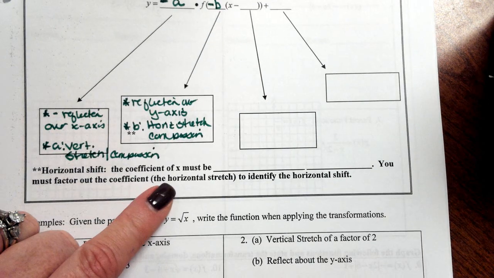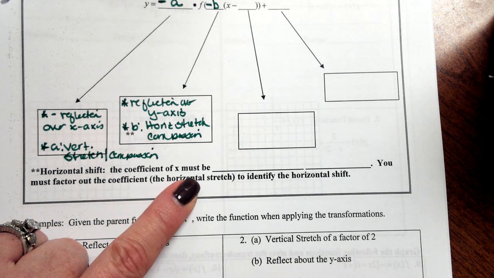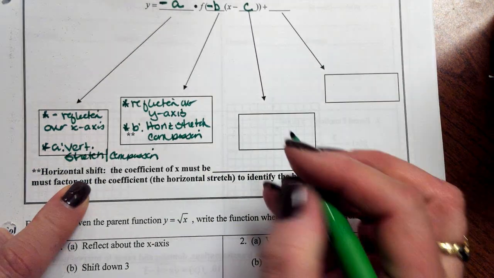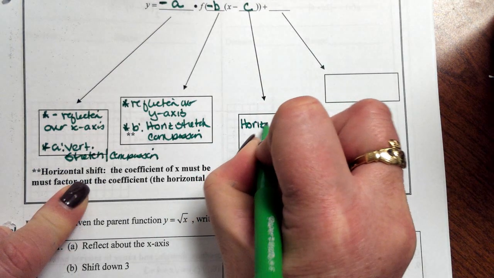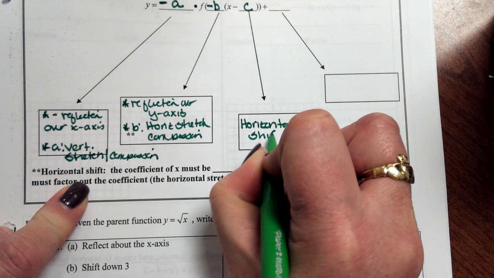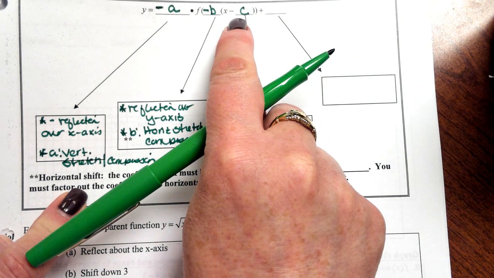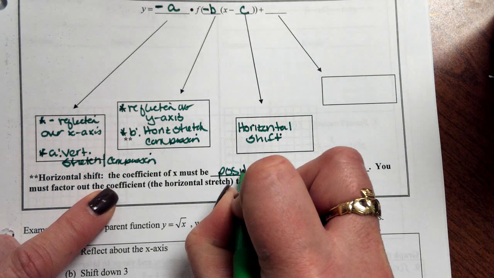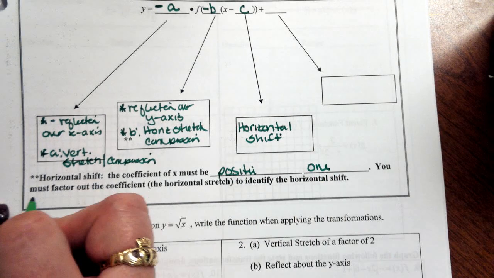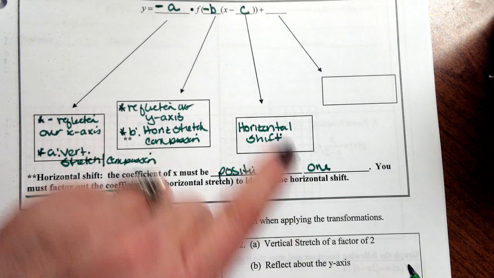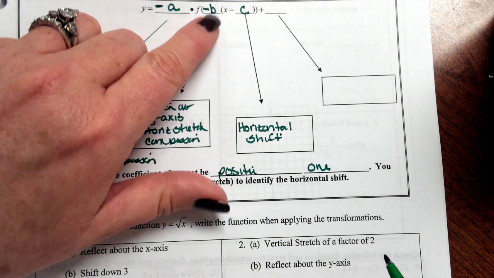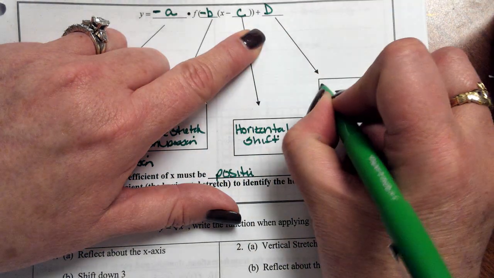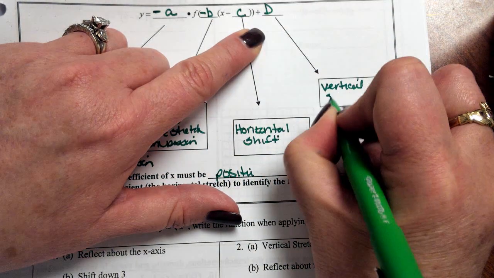Now, going back to this, it also applied when we were graphing our trig functions. To identify the correct horizontal shift, I know that this value here is going to be my horizontal shift. So to identify your movement left or right, it's the number added or subtracted to x. But remember, the coefficient of x must be a positive 1. You must factor out the coefficient to identify the correct horizontal shift. So that's why you see this B value, and notice the coefficient of x is 1. And this number on the outside, I'll call it a D, is your vertical shift up and down.